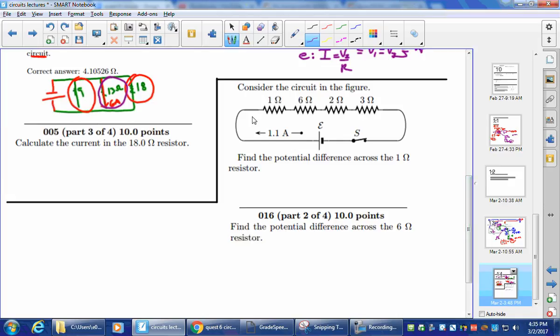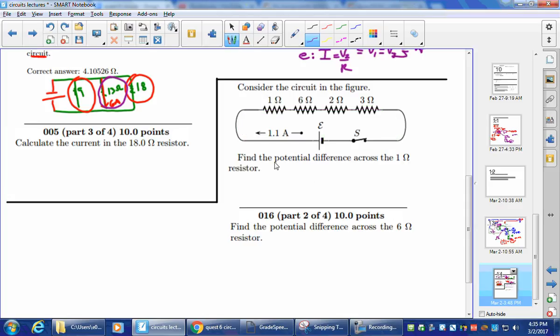Okay, consider the following circuit. First of all, is this a series or parallel circuit I'm looking at? Well, am I able to get through any of these resistors and directly back to the source without touching anything else? If you can't, then guess what? You have to pass through every single thing in series, right? That's why we call it a series circuit.